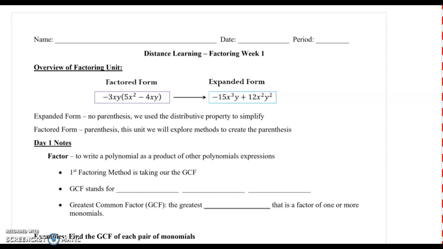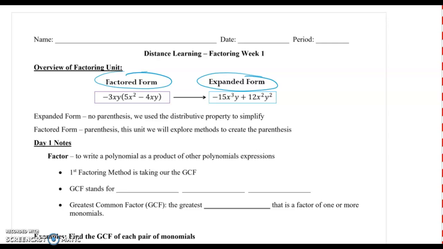If you look at the difference between factored form here and expanded form, what you guys have been doing recently is distributing, right? So like in this first problem, we would distribute, but this is actually factored form. Expanded form is if we were to distribute the number outside the parenthesis into the terms inside the parenthesis. Expanded form is then that answer. So we're actually going to be starting with expanded form and going backwards. So we're undistributing. Expanded form is no parentheses.